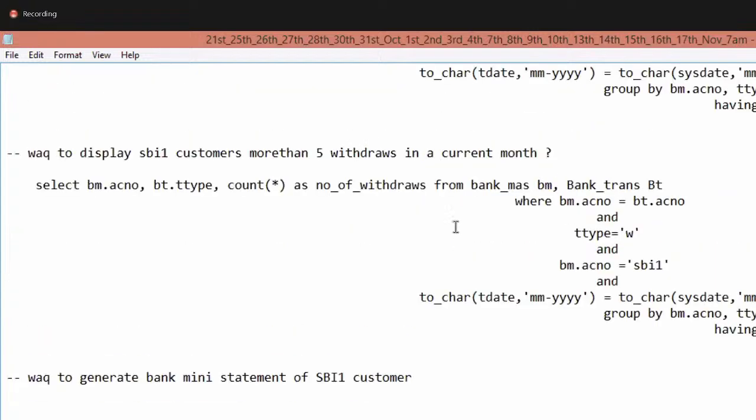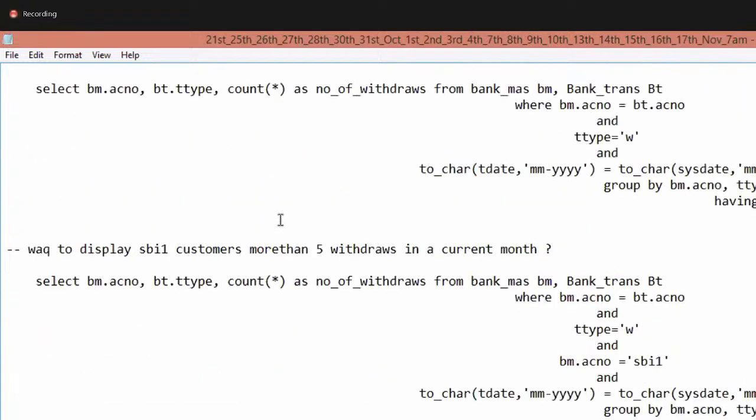These are the queries we discussed in yesterday's session. Has anybody executed these queries?